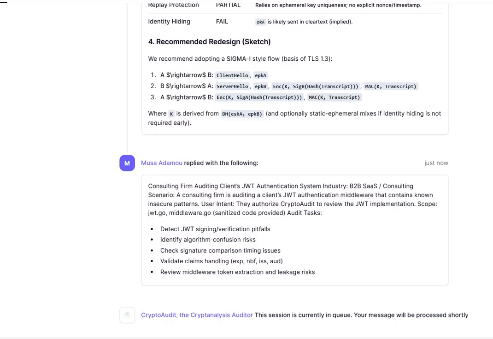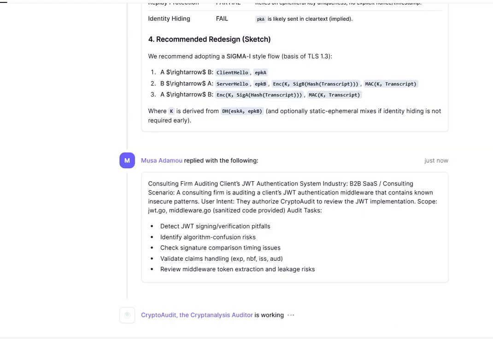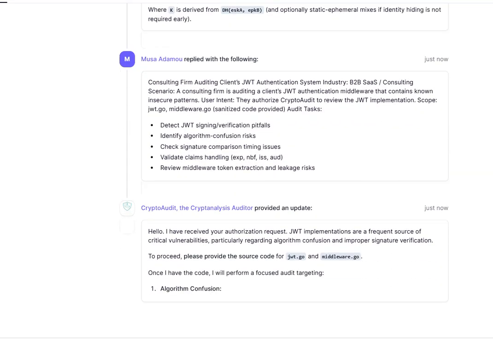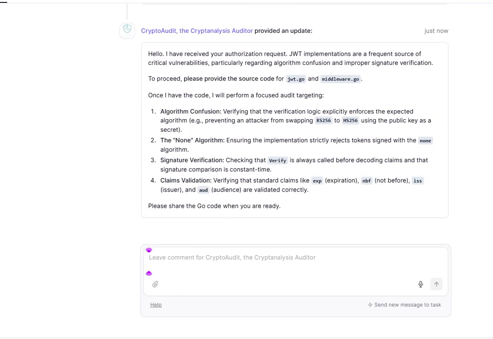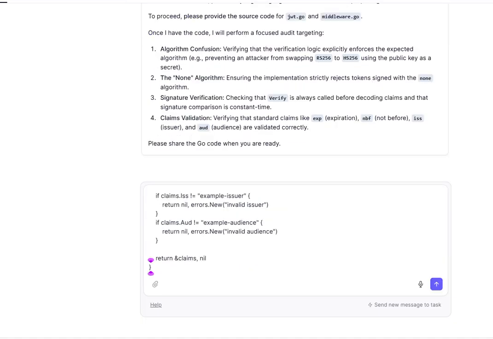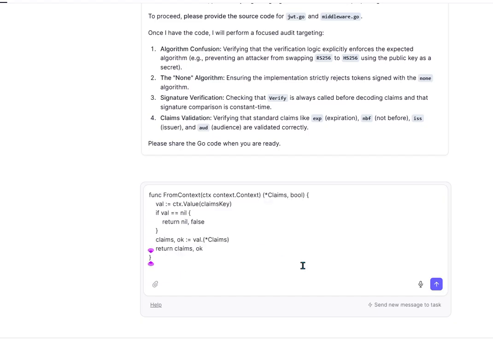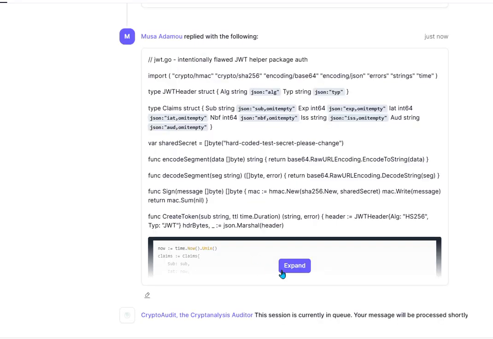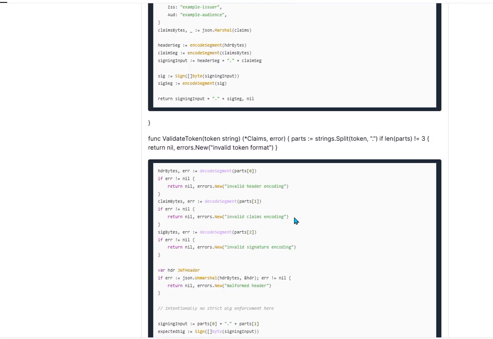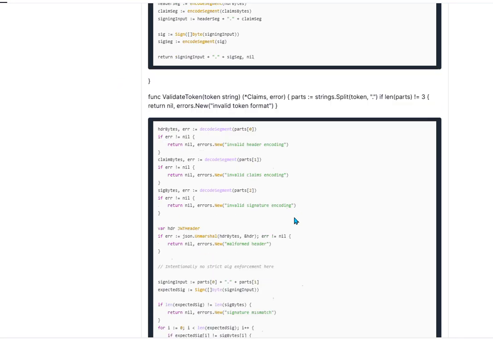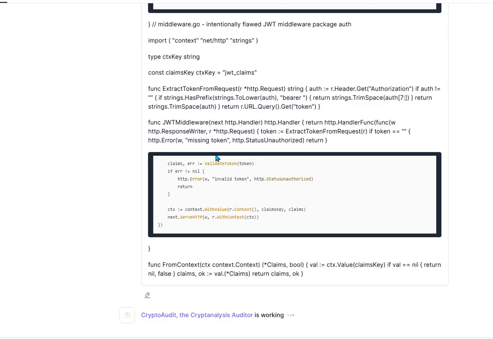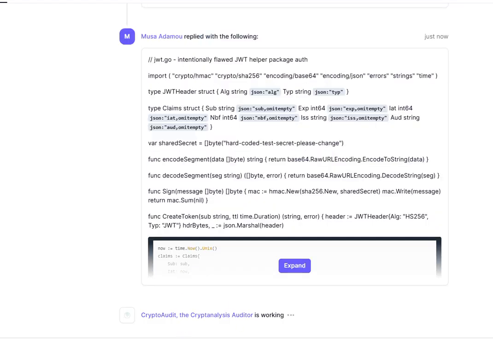So while we're waiting for it to acknowledge, we're going to get our code. So it has been acknowledged. The agent wants us to provide the code. So let's provide the code. We have provided a code, as you can see here, for analysis. So we submit the code. Once you submit the code, certain areas are being ingested before work begins. So our agent is doing the work now.